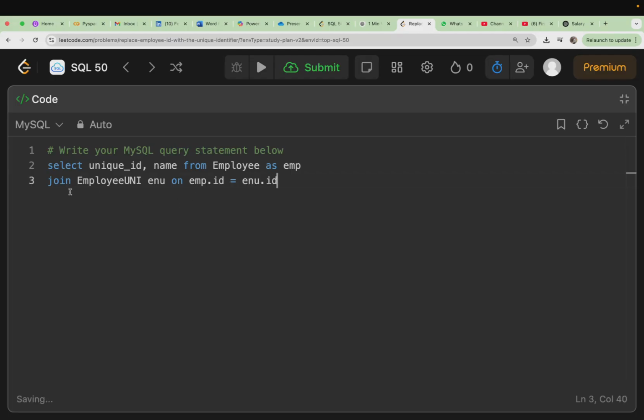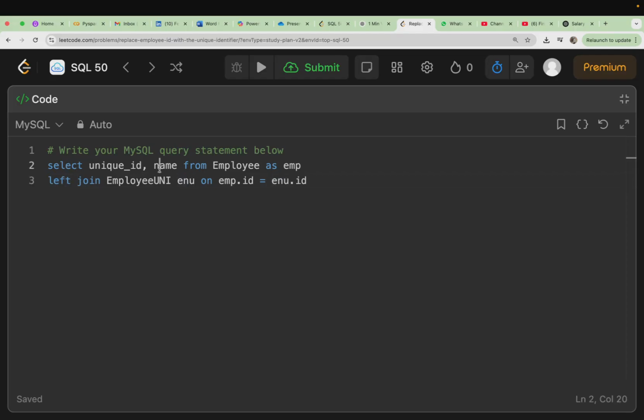Okay, so what issue will occur if we are doing the simple join? This will be considered an inner join. So instead of bringing all the rows of the left table, it will bring the common rows between the tables, and we don't want the common rows. We want all the rows of the left table, which is the employee table, and when we want all the rows of the left table, we'll always use the left join, because whether their corresponding information is available in the right table or not, we don't care. We need all the rows to be available. So that's why we'll use the left join.